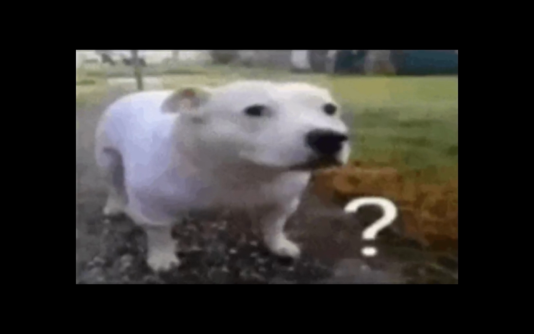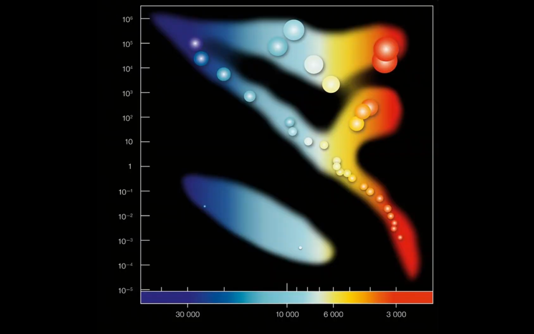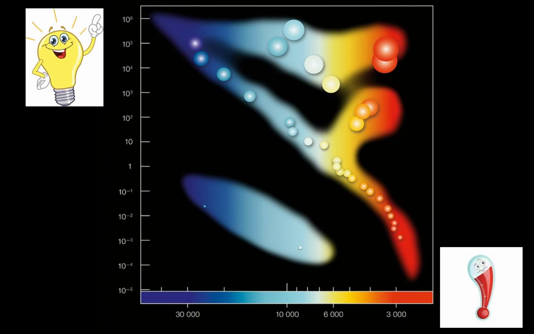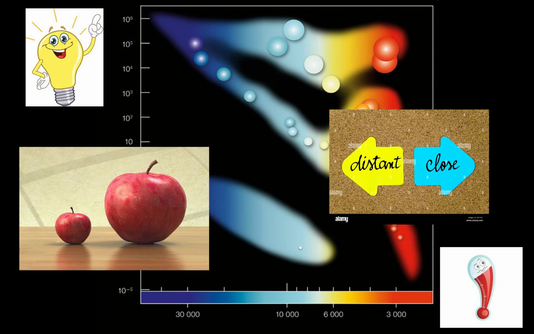But what is the HR diagram? The HR diagram plots the temperature against the brightness of a star. As you move from the left to the right, the star is hotter, and as you move from the bottom to the top, the star is brighter, or more luminous. You may notice that the color matches the temperature. Red stars are colder, and blue stars are hotter. All stars fit on the diagram, and properties like size and distance of a star can be derived from their location on the diagram. Back to our protostar.